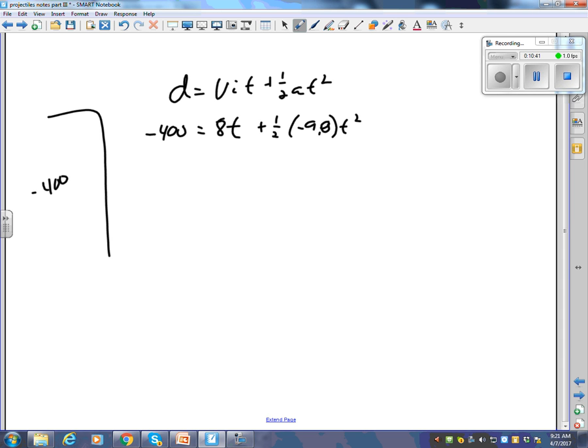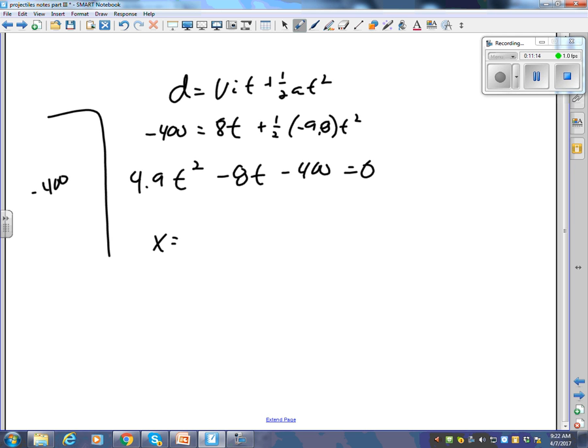So I'm going to take this minus 9.8 times a half, that's minus 4.9. I'm going to take it to the other side, and I'm going to get 4.9 T squared. And the 8T is going to go to the other side and become minus 8T, and the minus 400 is going to stay there, and it's all going to equal 0. And it is a quadratic. Is it factorable? Maybe, if you're really good. I'm not even going to attempt factoring that. So you're going to go good old quadratic formula.